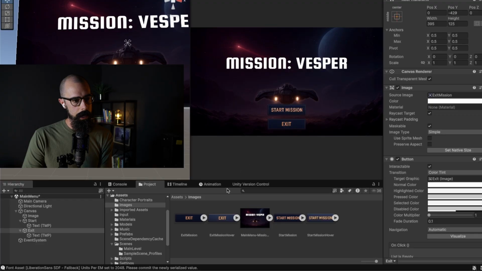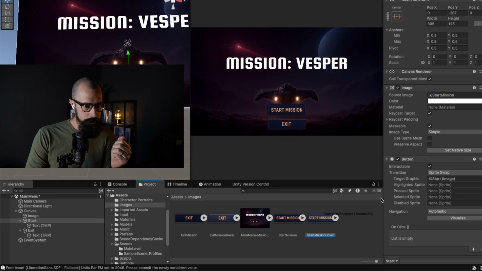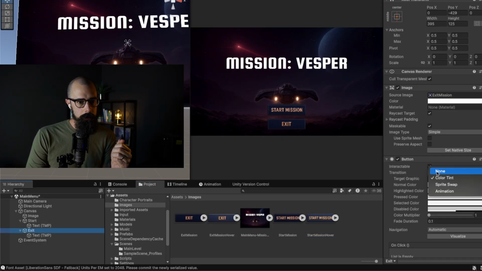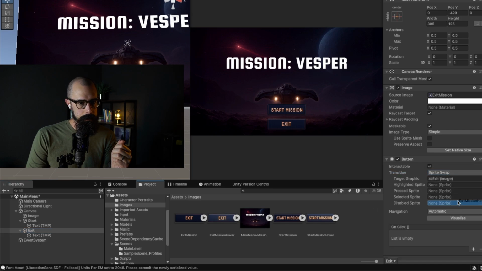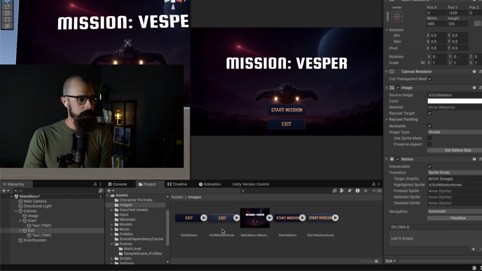Let's change it so that for the start button, when there's a hover, if you look on the right-hand side here, the transition, you can do a color tint, which is kind of what we did in Photoshop or in GPT. But since we already have the image, I'm going to change color tint to Sprite Swap. And this is the start mission, so I'm going to pop in the highlighted state there, okay? Now on the exit side, we're going to go to Sprite Swap, exit, highlighted state. Let's check and see if this is working. Boom, look at that. Highlighting, looking great, already doing what we wanted to do, but it needs some functionality, right?